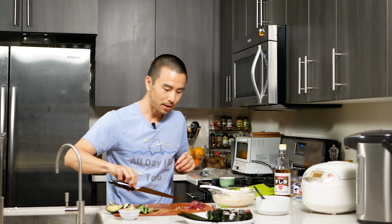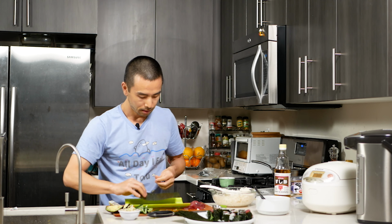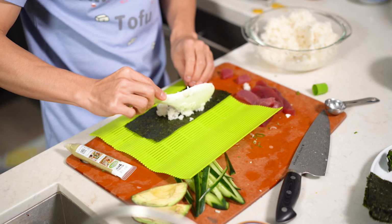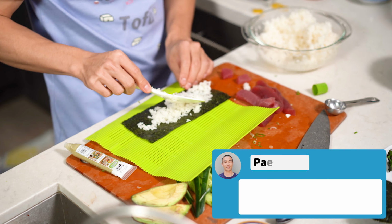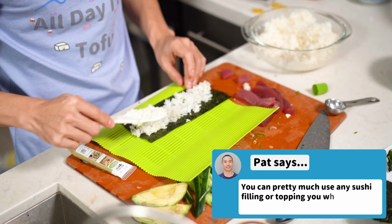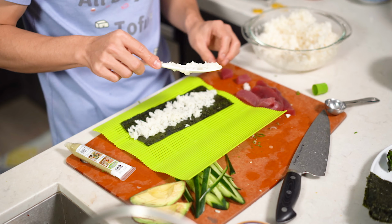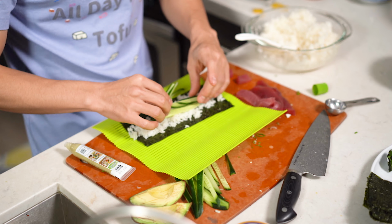So now we can go ahead and do some kappamaki, which is the cucumber. So again, we'll do the same thing that we've been doing. Put a little bit of rice, and then we will put some cucumber. And then what I also like to do sometimes is put on some toasted sesame seeds. I didn't toast any today, but we can just put some on. And that helps to give it an additional dimension of flavor. So I'll put a few of these on here.